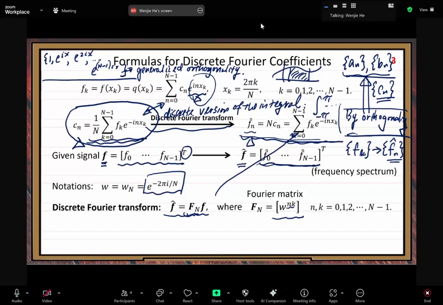Let's continue to see it. For the inverse discrete Fourier transform, you take the matrix inverse, right? From this equation, we can take a matrix inverse. So that n by n matrix, we hope it's invertible. Later we can prove it's invertible.